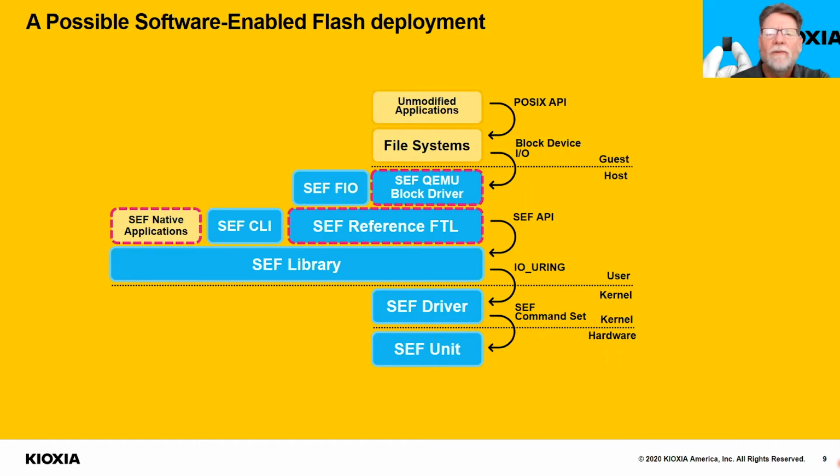The software-enabled Flash QEMU block driver is part of the SDK itself, and it's useful because it allows unmodified applications to take advantage of many, but not all, of the features of software-enabled Flash. Some of the features that can be used in this type of configuration are isolation, latency control, and die time allocation.